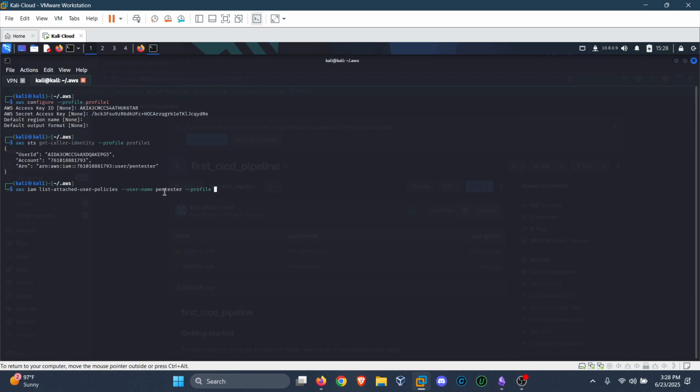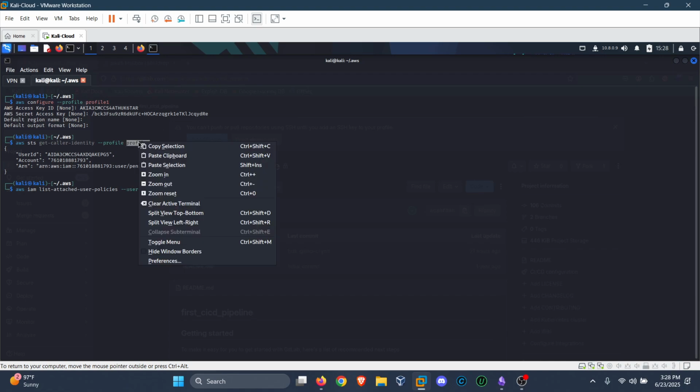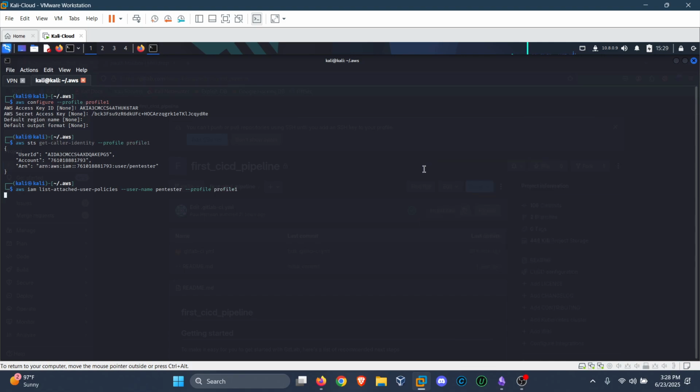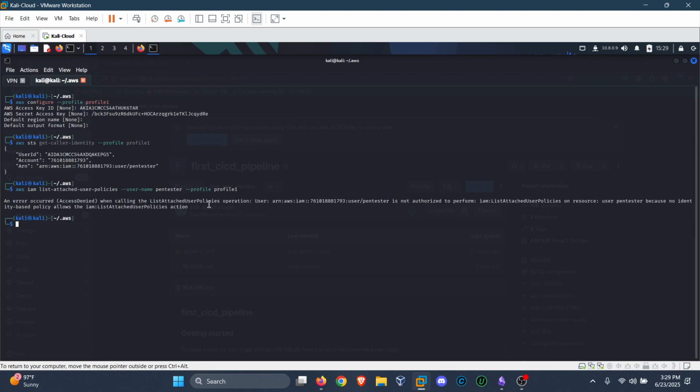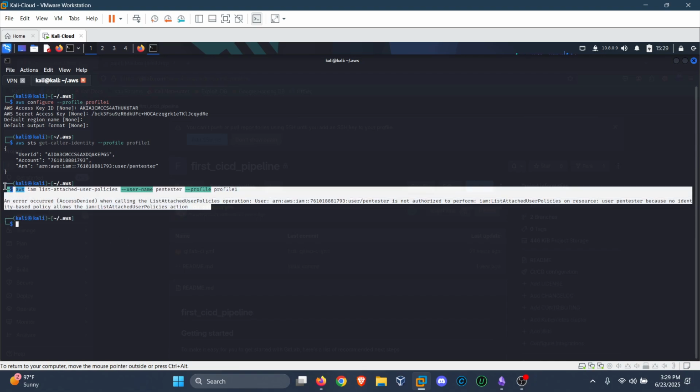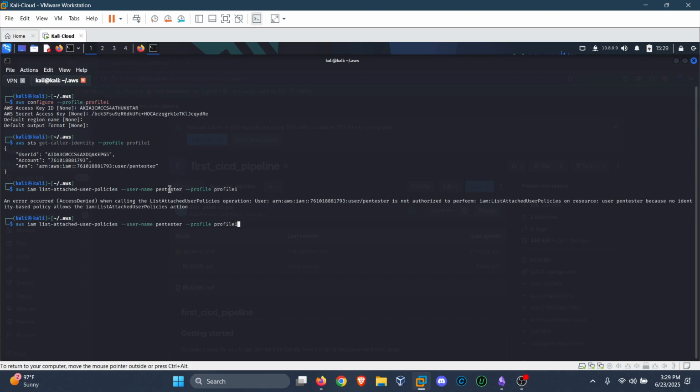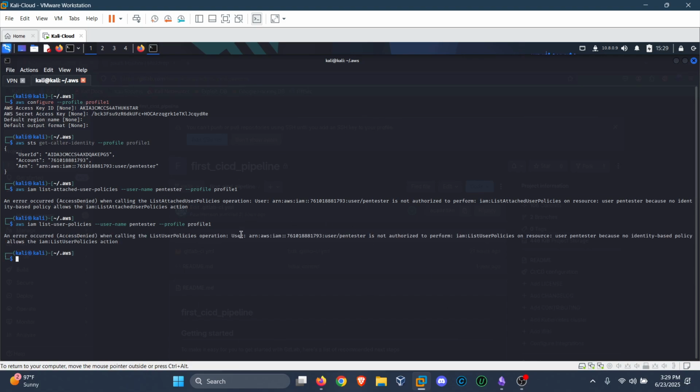Username here, pentester, that's who we are, and profile, which is profile 1. And we see we have access denied, so we can't really see anything there. Let's look for inline policies. For that, we're just going to remove the word attached. And there we go. We cannot do that.